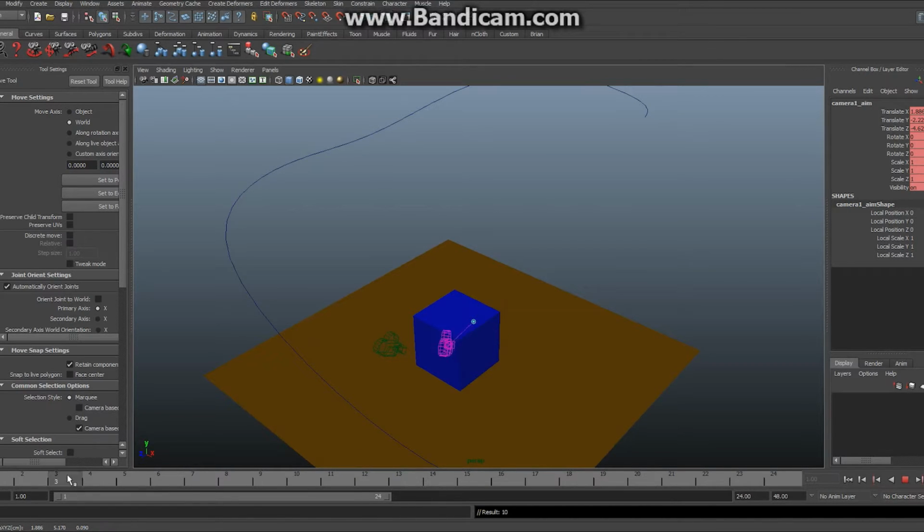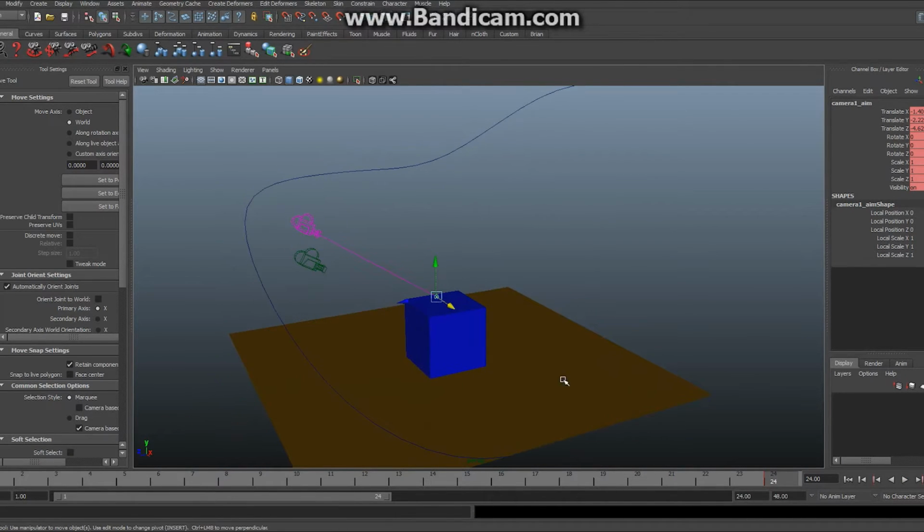I'm going to set it here, and across 24, instead of just aiming at that particular point, I'm going to allow this to track across like this as well, and I'm going to set this. All right, so now we've got ourselves our camera dollying along, as well as panning with the actual aim, but the aim itself has been moved as well.